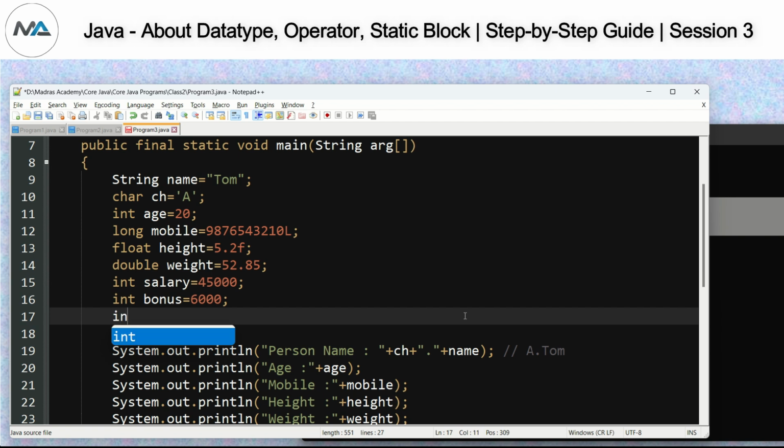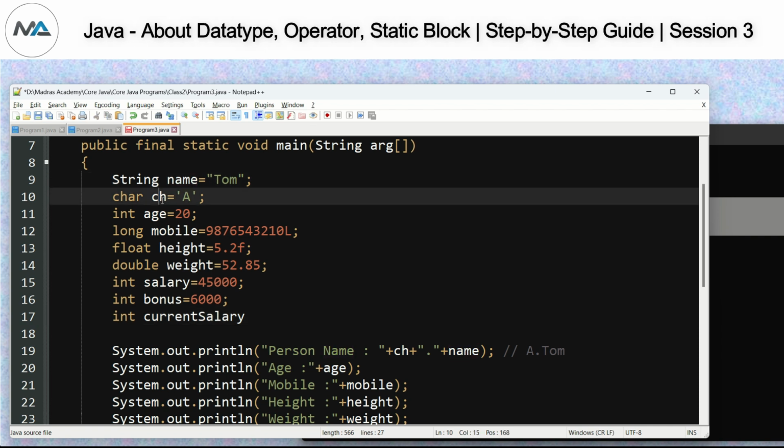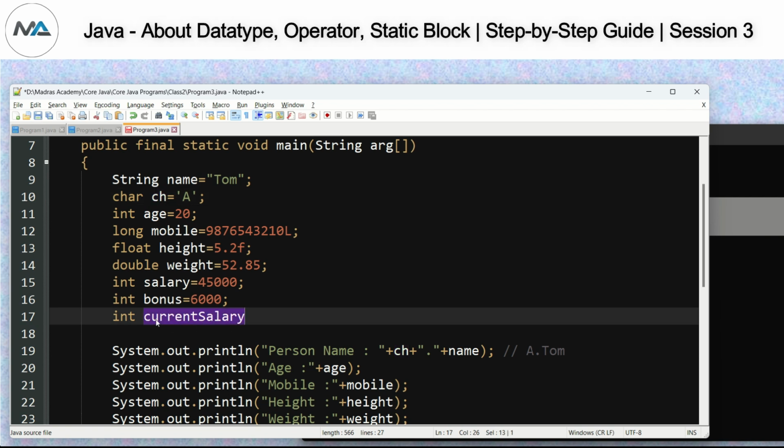And we need to calculate the current salary. See, I used all the variables in a single word, right? That is name, age, mobile, like that. But if it is current salary, how do I declare it? The first word is in small letters and the second word, you have to write it in uppercase. This is the format. Without space, we need to write it. So this way we need to name the variable.